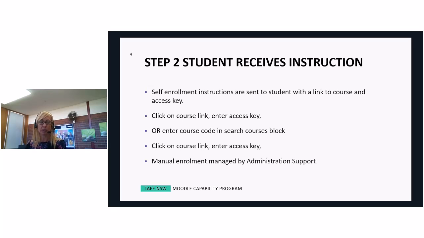Very similar to the instructions that I sent everybody at the beginning of this program, because I just wanted everybody to have that experience of what a student may experience, and to try and demonstrate best practice as well. And I'll show you whereabouts you can find just the standard template that you can use to copy and paste and just send standardized instructions.